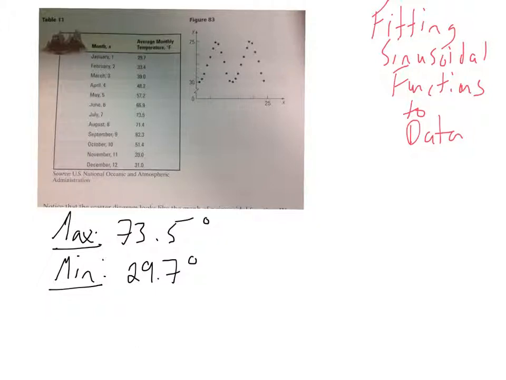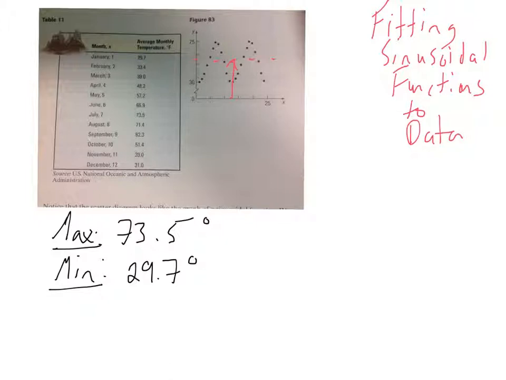And so from the maximum and minimum value, I can tell what the amplitude of this oscillation is. And I need to know the midline value, because the midline value will tell me what the vertical shift is, because clearly we can see that the midline right here is not the x-axis. It's been pushed up. There's been a vertical translation by about that much there. So we need to figure out where that midline is, because that's going to be our vertical translation.